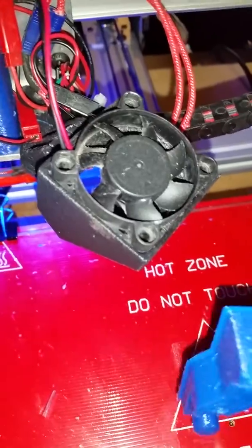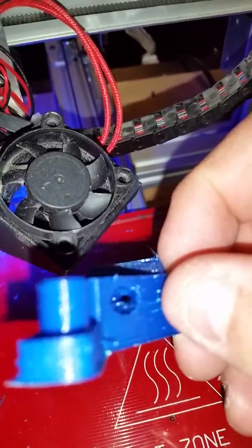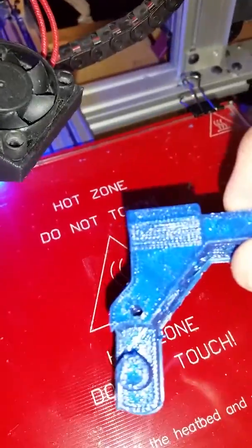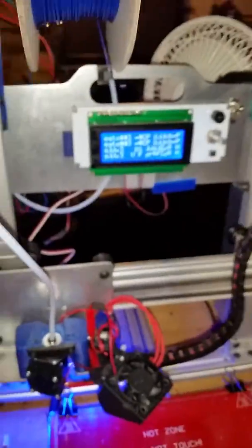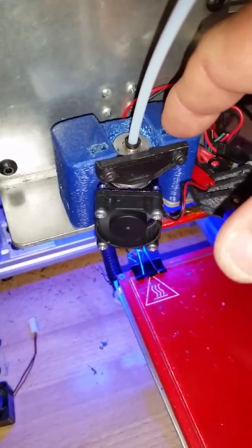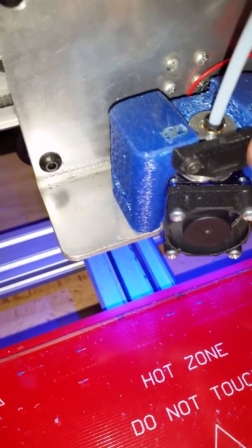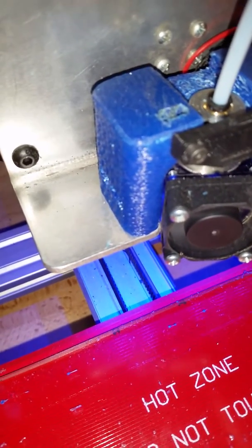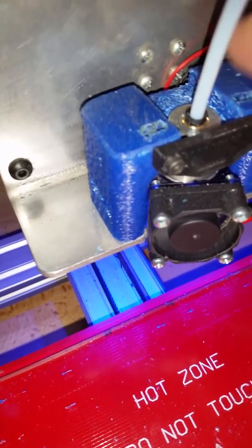I redesigned an old extruder design for Bowden, got a screw-on Bowden fitting for it. It's funnel shaped in there so that it'll feed the filament up into it real easy. On ABS, I don't use a fan at all — the only fan on is the fan on the extruder. This is an Orbbot from Punch Tech. I did convert it to a Bowden system. I modified the J-Head system from Thingiverse — I cut the top off, made it a little bigger because this is an E3D Bowden head version 6. The groove's one millimeter bigger than the standard, so it was slop, so I had to make it a little wider.